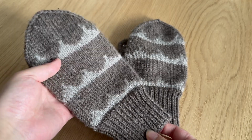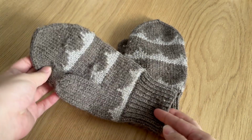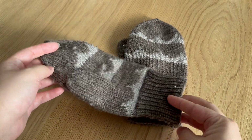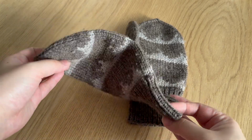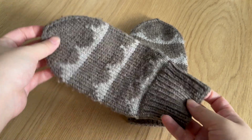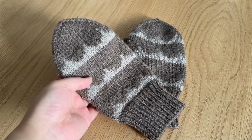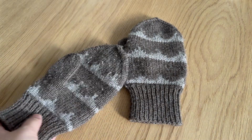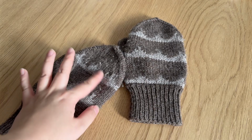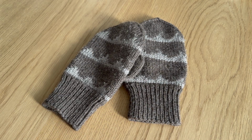I think that Peruvian is known to pill quite a lot. I also used this for my cardigan number 9, so it's been pilling quite a lot where you put some pressure on it. And I got some advice to try and reblock the mittens and then also remove the pillings. So I will try that. Not sure if it makes sense or if it will help, but I could always try.